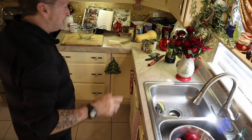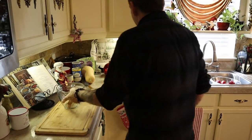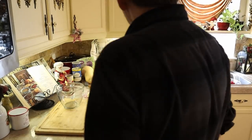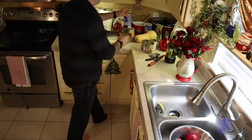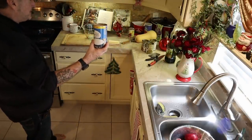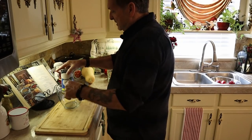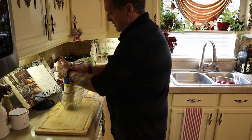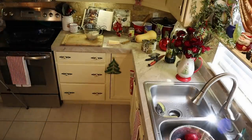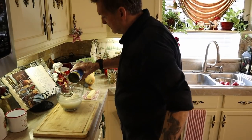Okay, now we have three other dishes that I want to do for you. Let's do the simplest one first. I got the green bean casserole. A lot of you know it, but I'm going to take a family-sized mushroom soup, because I'm going to use this for two of the dishes in the mixing bowl. Now I want only half a can of water. If you were making soup, you would use a whole can, just under a half of water.